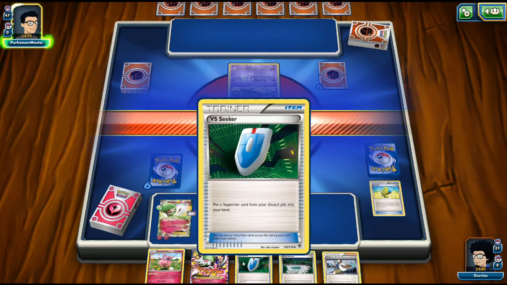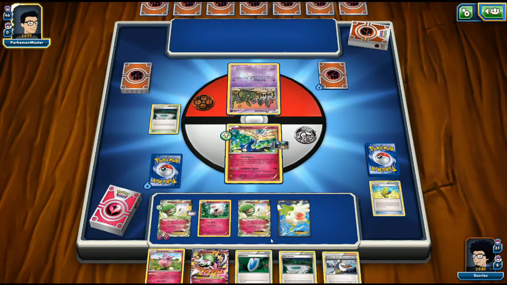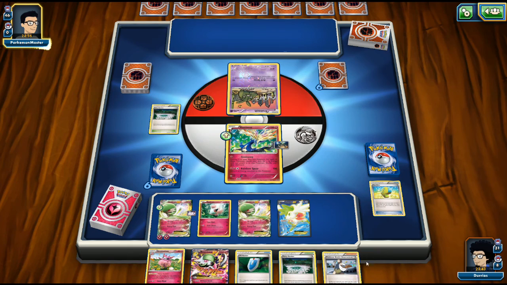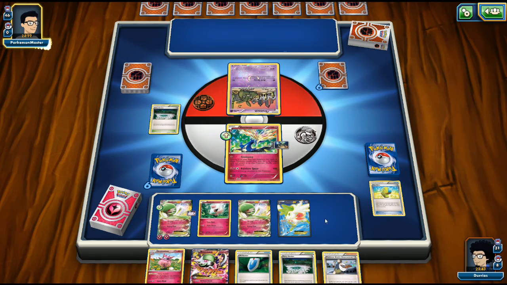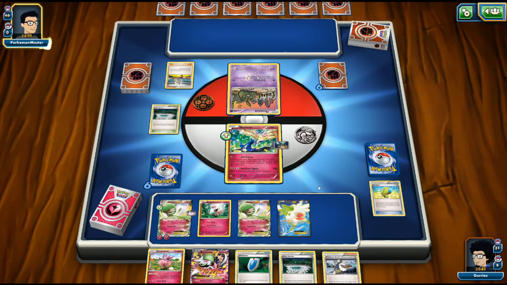We can go with a Hex Maniac if the Garbodor comes out, and use our Aromatisse ability. But we need another energy to be able to attack with the Brilliant Arrow, so we might have to go with the Birch. Find those energies in our deck. And it looks like we'll be facing Lucario. Oh, never mind. It's not Lucario. It's Garchomp Garbodor.